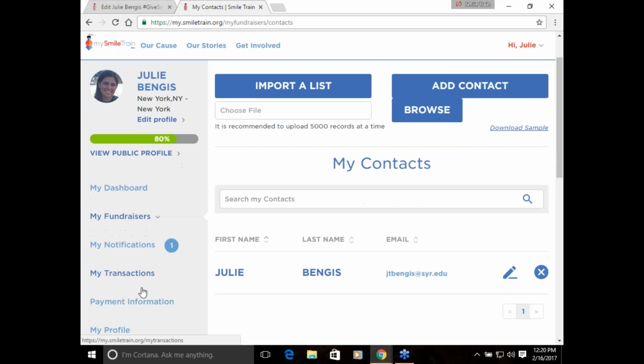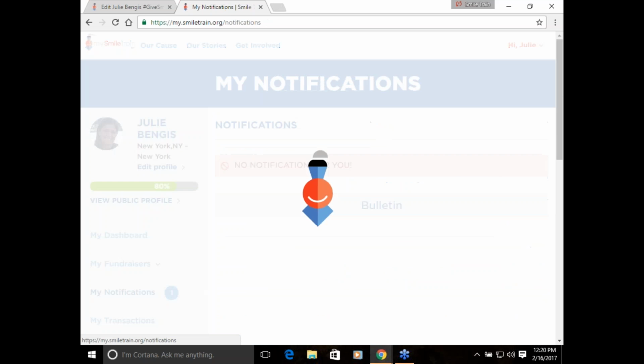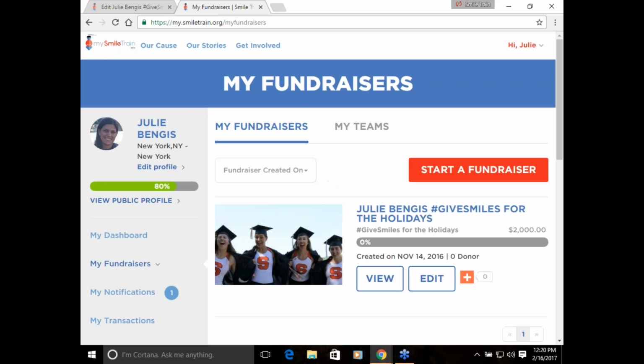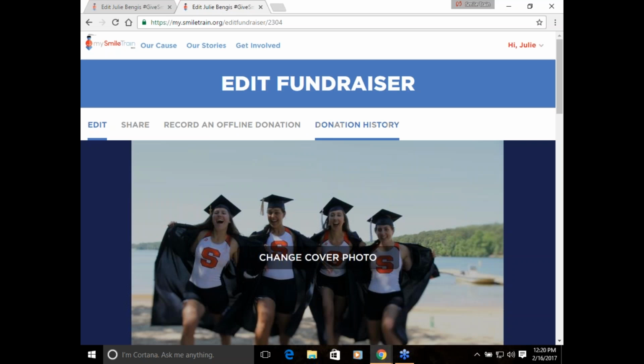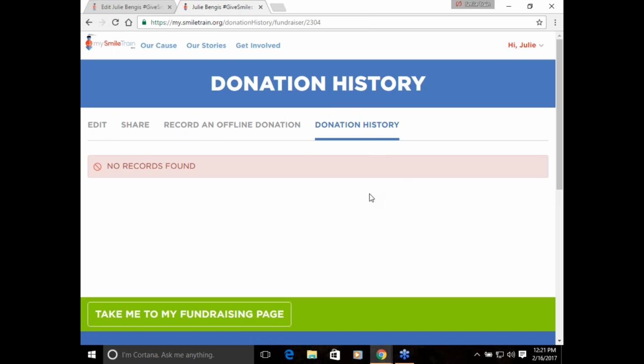And as I said, I don't have any donations on my page directly, but if we go to this page here, and you go to your donation history, at this point you will have all your donors listed and the email addresses they sent. So you can send a thank you note directly from the page. At that point, they should be aware that they're potentially getting emails from Smile Train. They probably just made the donation. So that will come up as an option to communicate through that avenue also.